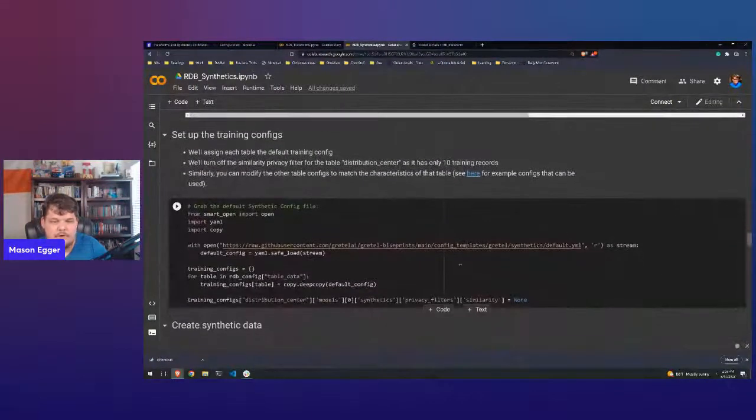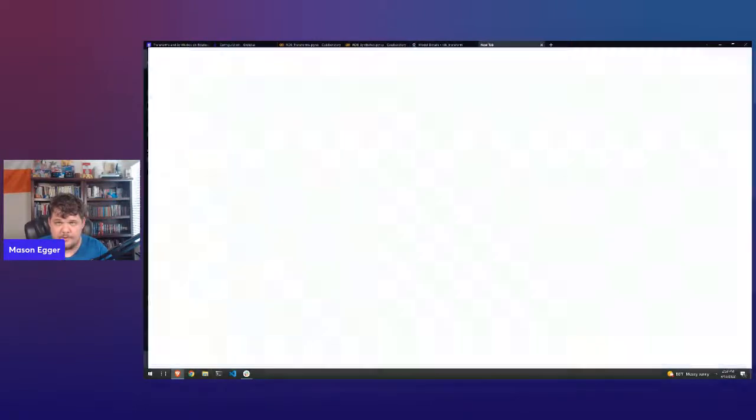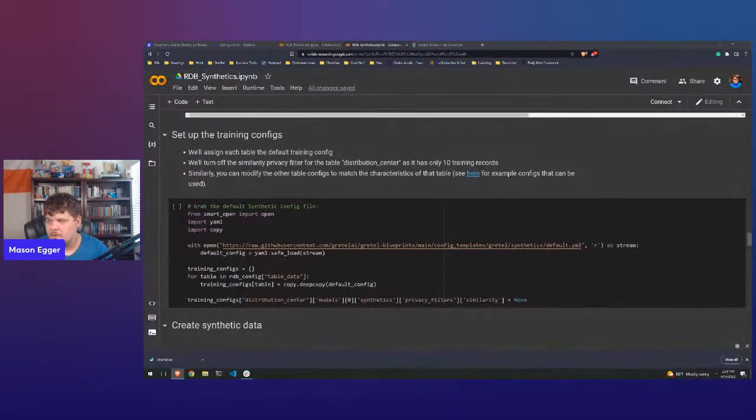And then we can set up our training configs. The default synthetic data config is here, just downloading it directly from our config templates. We have a whole bunch of config templates, and this looks like it's in Gradle blueprints. So let's look at that config template. github.com/Gradle AI/Gradle blueprints main config templates Gradle synthetics.